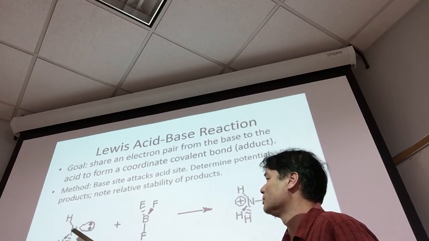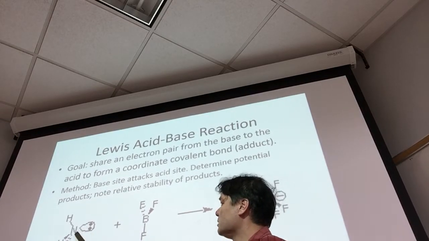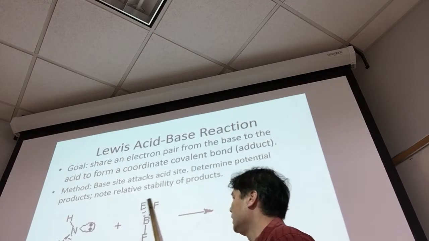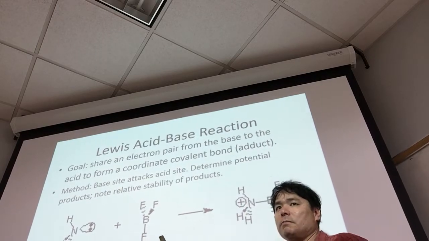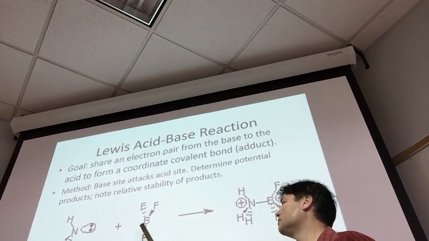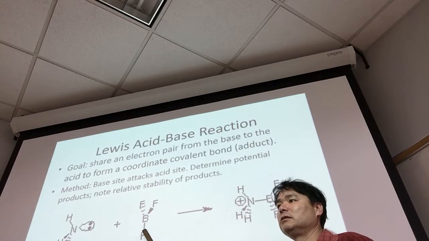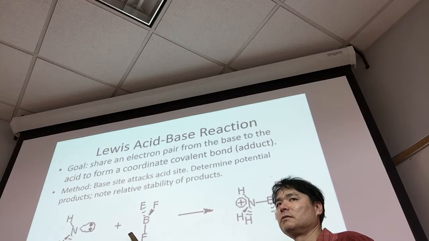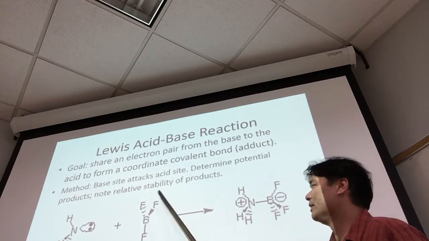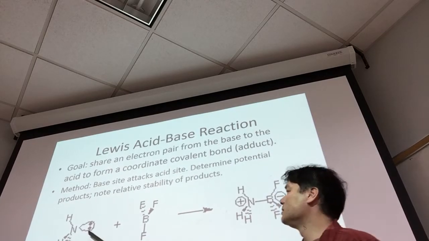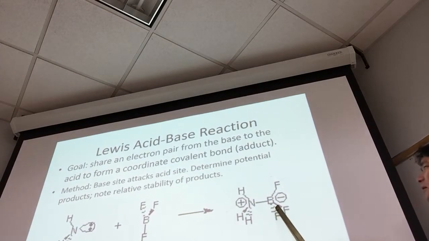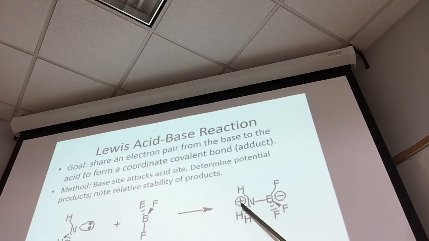This is an example of a Lewis acid-base reaction. A Lewis base is an electron pair donor. A Lewis acid is an electron pair acceptor. BF3 is an excellent Lewis acid because it's short of an octet. You see, it only has 6 valence electrons. And so BF3 is highly reactive. What happens is ammonia donates an electron pair to boron and forms this. You look at the formal charges, they're all screwed up though. Nitrogen is plus, boron has a minus.